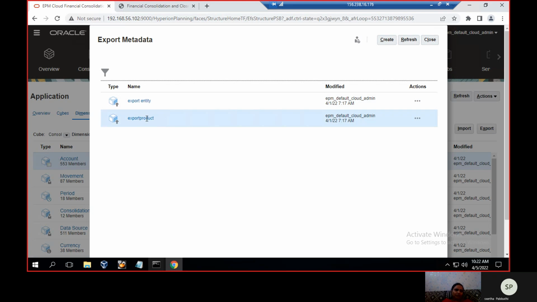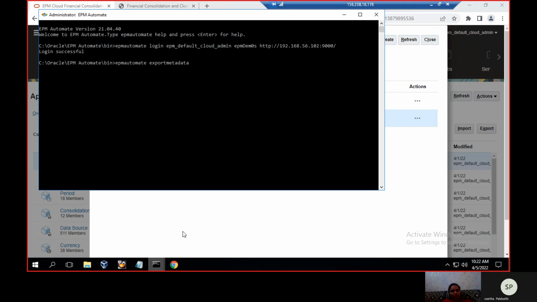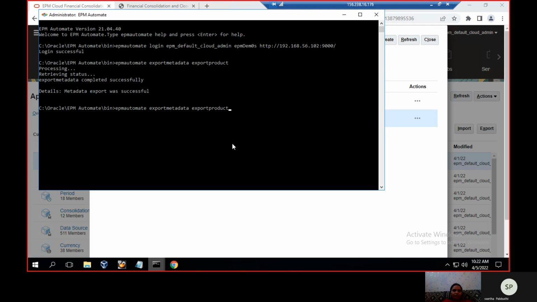So I'm going to copy in the data. So import data is completed. So likewise, I'm going to give the import metadata. Export is completed.